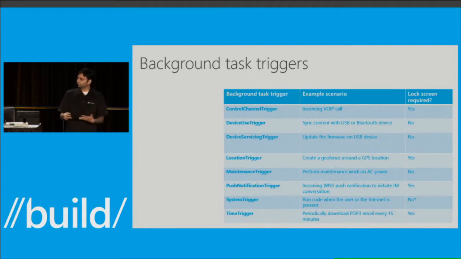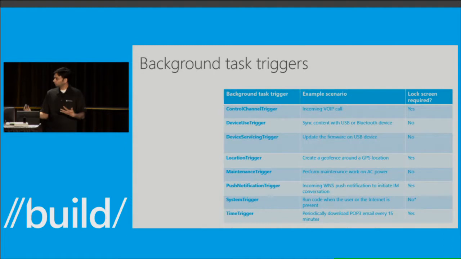So these triggers, whenever, for example, the scenario is if you have a Lync app or an IM app, you probably want to change the status of the user on the server side to user away when the user locks his machine or walks away from his machine. Typically, apps implement this feature by using a system trigger, and the trigger is user away. When the user moves away from their machine or locks their machine, this trigger is fired, and your background task runs. Then the Lync app updates the server side to say user Hari is now away, so all your friends can see your latest status.